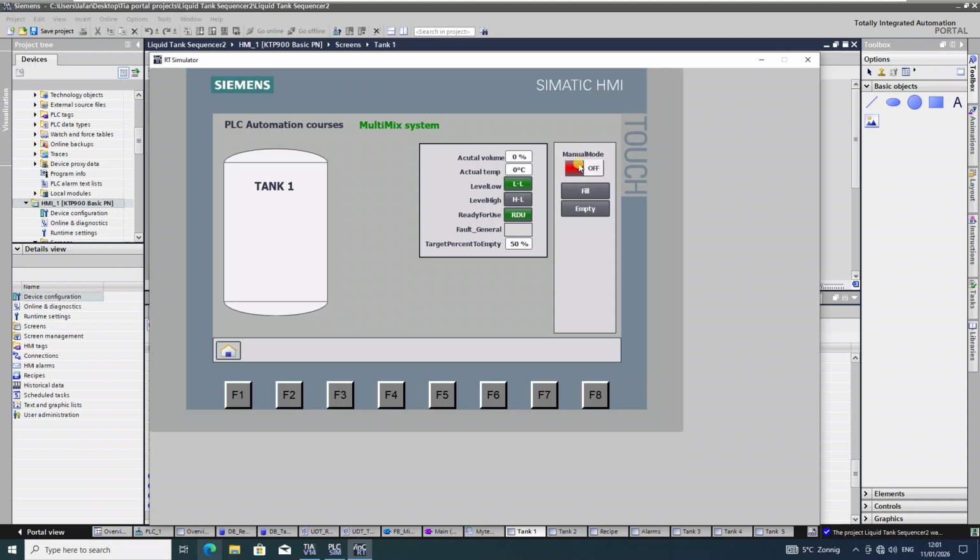And with this, you turn on red because it's on red. You have to be careful what you're doing, right? Off, okay, it's off, no problem. And manual fill, but what I'm missing here is that we have to add some more indicators to each screen.